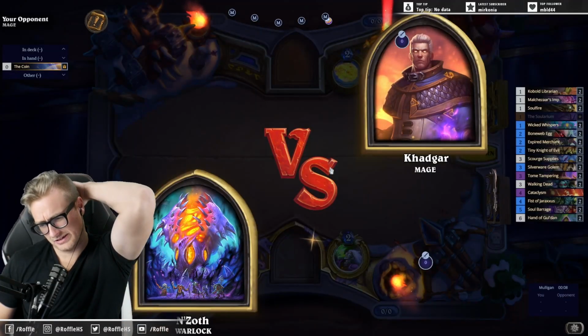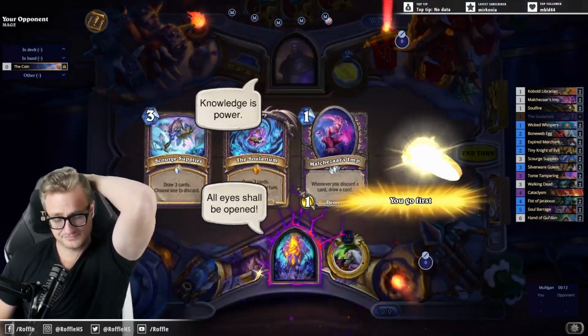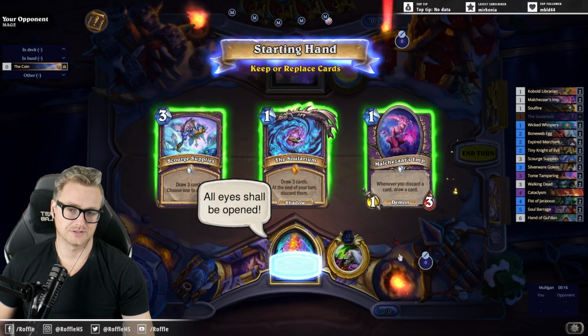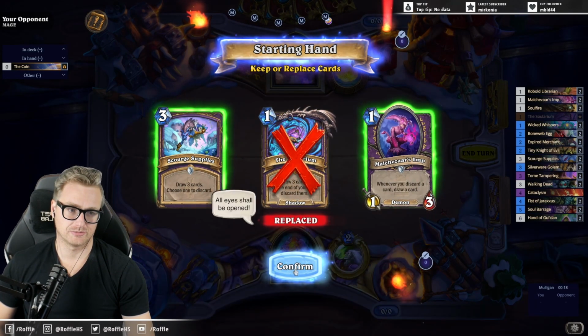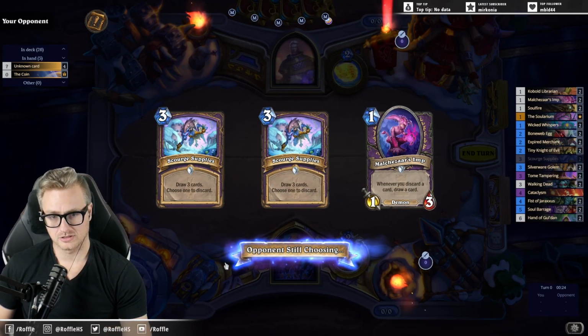Ooh, Sacred Mage is gonna be awkward. Knowledge is power. All eyes shall be. Objection, explosive runes, counterspell, all wreck me pretty bad. Especially since I'm not on the coin.